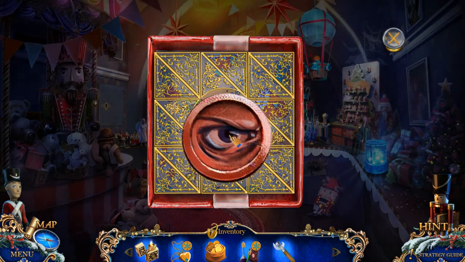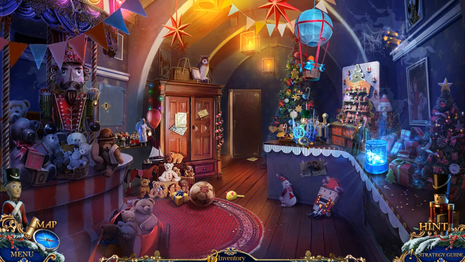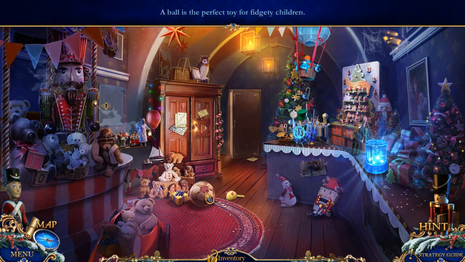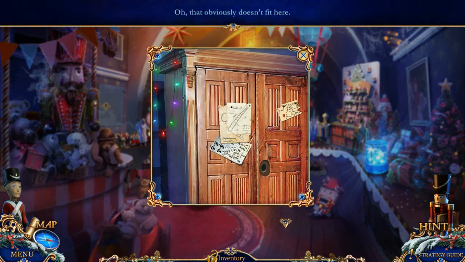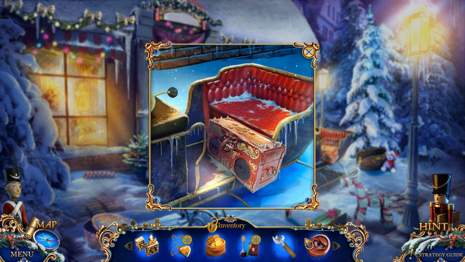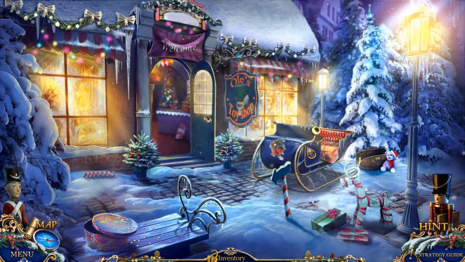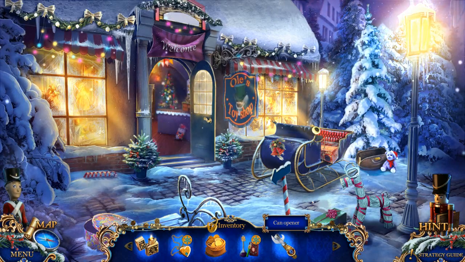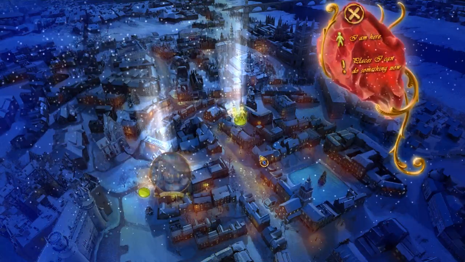Oh, hello. It's an eye lock. Bouncy ball. Why do we need an eye lock? Makes me think of Shylock for some reason. Goes on the box here. It almost looks like Santa's sleigh, doesn't it? But it's not. Alright, let's have a look at our map.